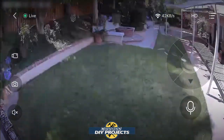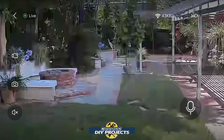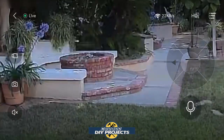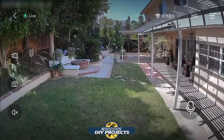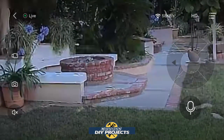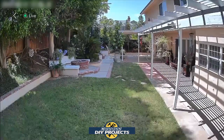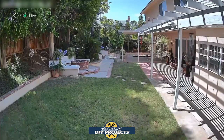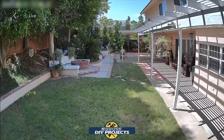You can go up, you can go down, you can go anywhere you want, and it also zooms in very nicely. As you can see, you can either tap on the screen to zoom in, or you can pinch and expand like you do on a normal cell phone when you're using any application. Do it with your fingers in and out. That way you can pick a certain spot, move it around, and see whatever it is that you want to look at. So it's very clear and very sharp. During the daytime, you can see anything that's going on outside, and it gives you a really nice HD image right there. So let's come back at night and see how that looks.